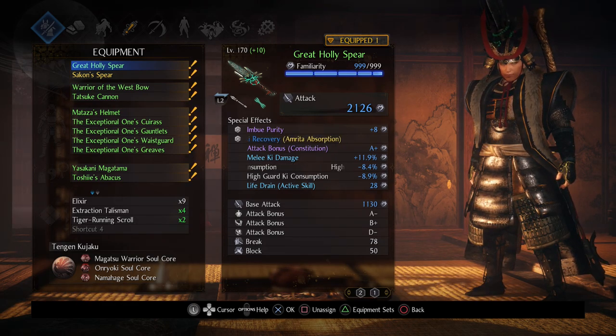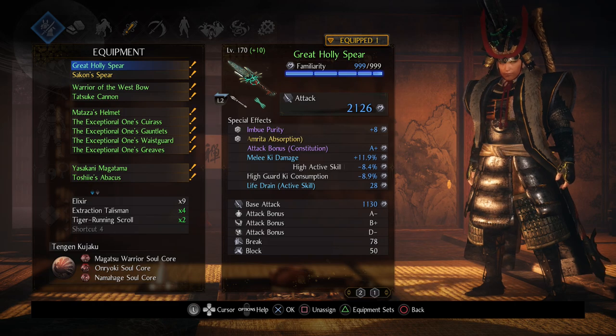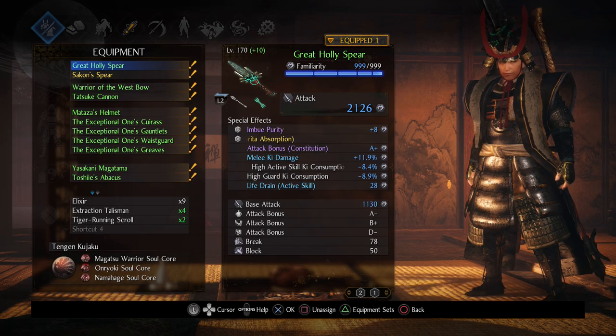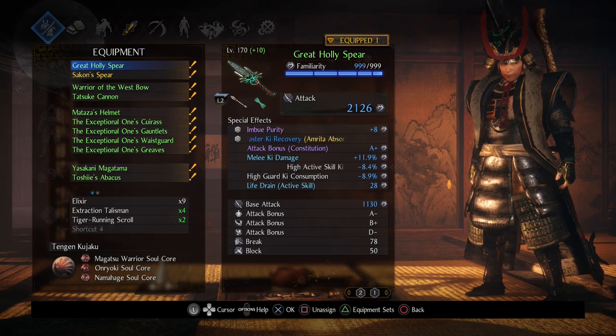Hi guys, here is my tornado spear build. Tornado's my favorite skill in the game. It's not the most damaging skill, so you may ask, why would you build around that? Well, it's one of the most fun skills to me, and it has the most hyper armor out of, I think, any skill in the game.